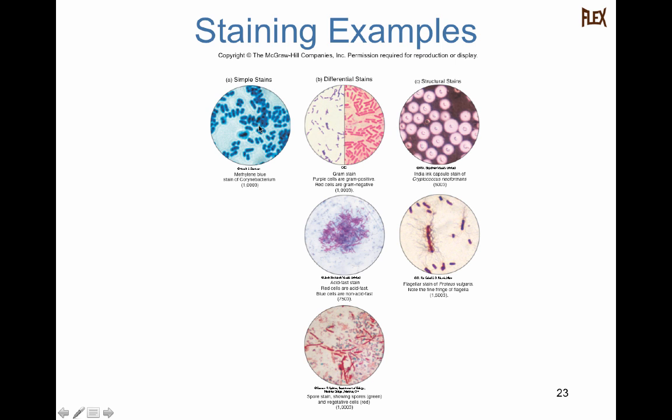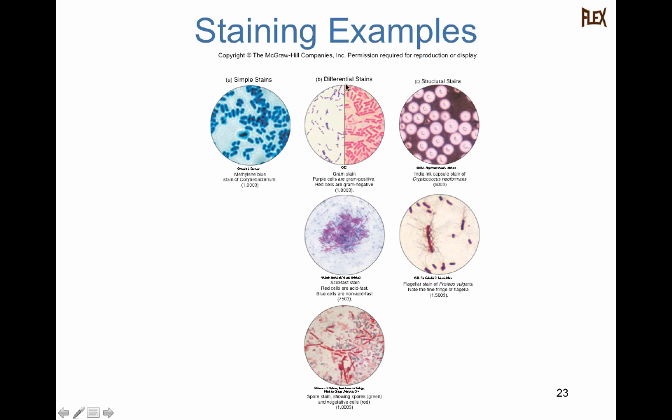So just by looking at this, what I would remember is that all simple stains are blue. So methylene blue, that's what you're using to stain some of the cells throughout the semester. It doesn't matter whether you have strep bacteria, mycobacterium, or staph, they are all going to stain blue, or E. coli. You'll see all blue cells.